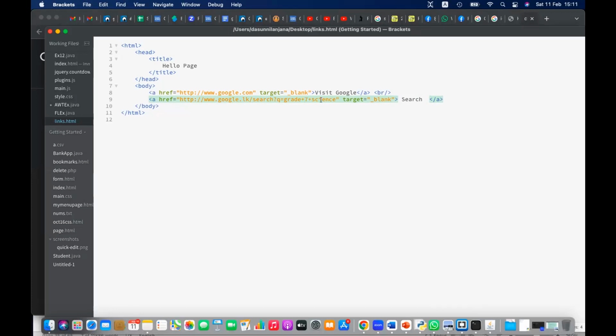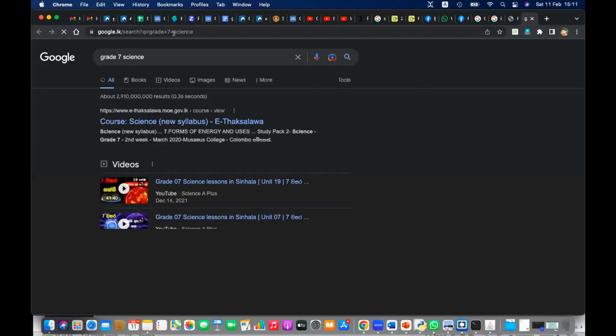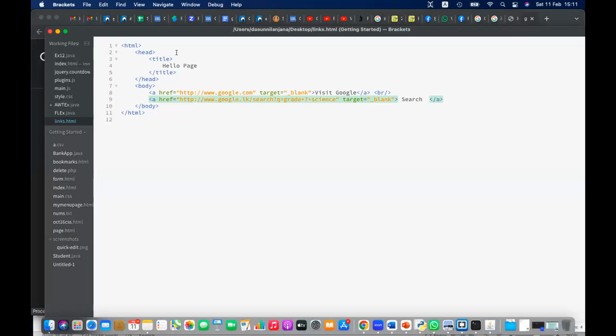Grade space 7 space science. So now when you search this, it is grade 7 science. Likewise, it's possible to pass parameters. Okay, that is about the external links.